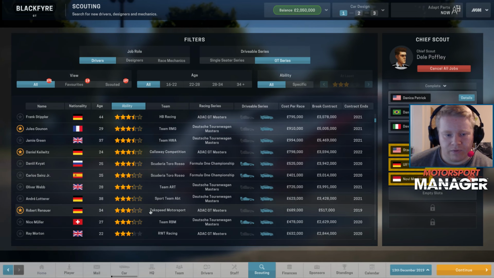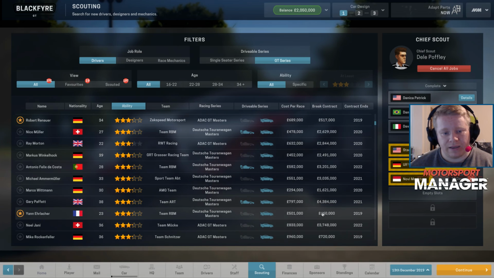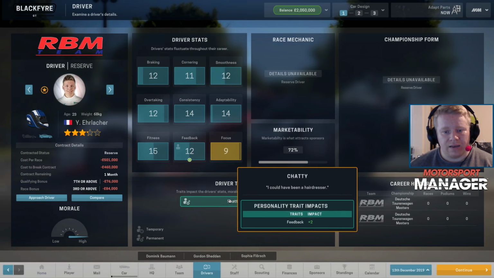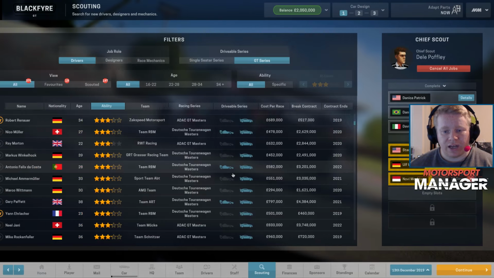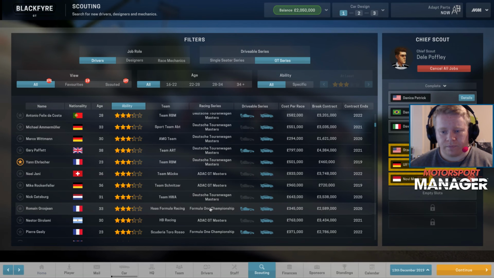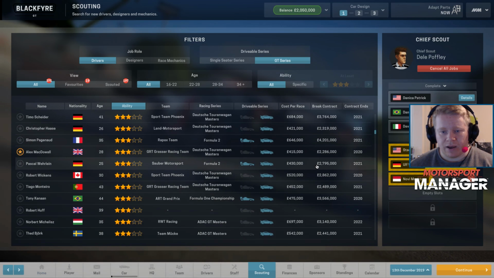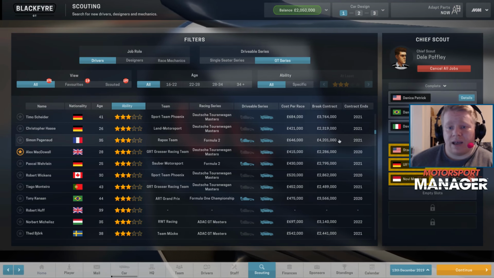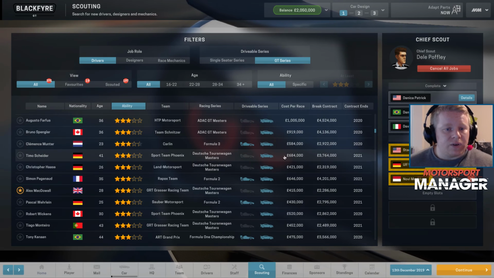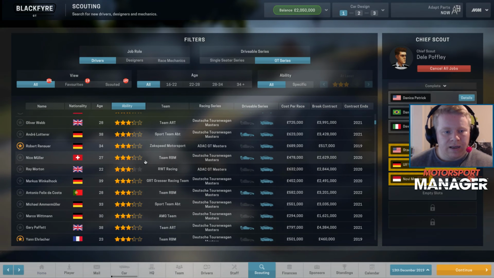So Robert Renault, we've already put in an offer for. His contract is going to be ending this season. We've got Jan Erlacher. He's not interested, unfortunately. That's a shame. I'd have quite happily picked him up. Obviously, it doesn't really matter when their buyout is. We could pick up someone like Simon Pagenaud, £4 million buyout. If he's happy to pay it off himself, then great, we'll pick him up. So it was just trying to find someone who will now replace Bauman.